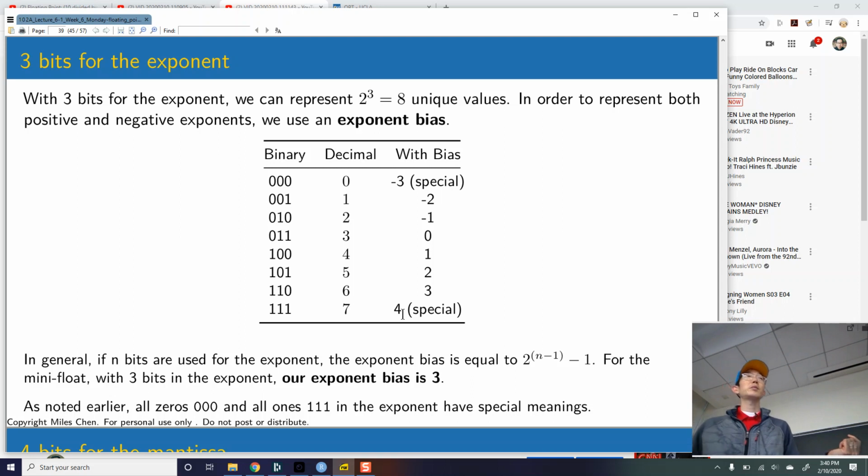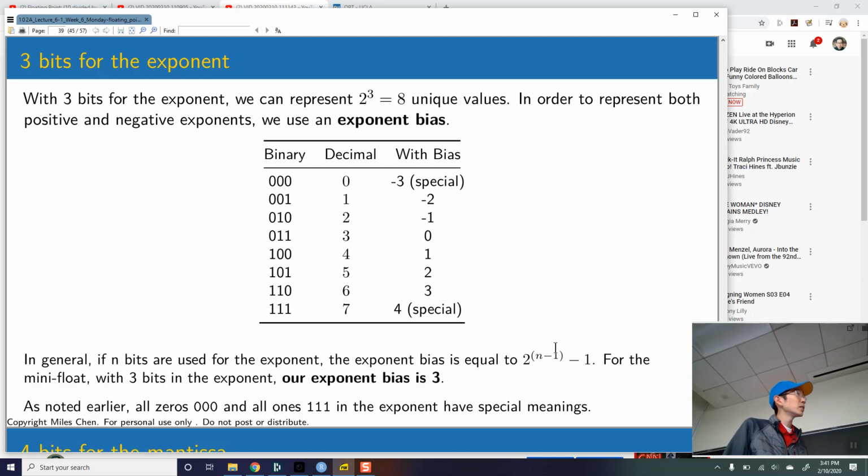Now, when the engineers were specifying this, they could have picked any arbitrary number. They didn't have to pick negative 3 or shift it halfway down. But they figured half of the numbers should be negative, half of them should be positive. They could have chosen negative 4, and we would have gone from negative 4 to positive 3. But I guess they decided to shift it negative 3, so that the positive side would have 1 extra than the negative side. And so that's what we have. We have an exponent bias of 3.